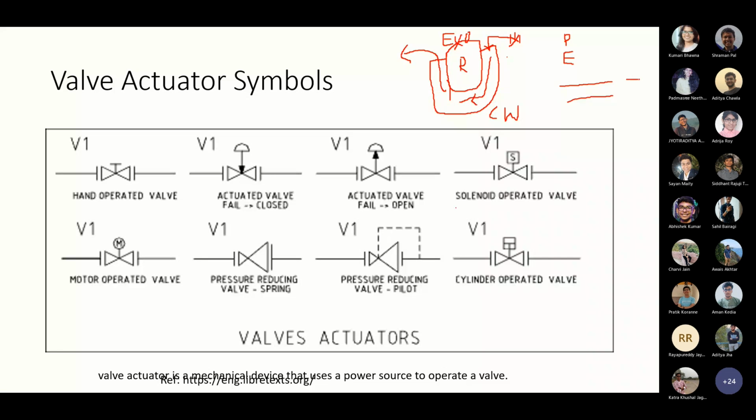So this is the pipeline, and this is the valve seat, and it is moving up and down. When the valve seat moves up, it is fully open and the fluid goes through. If the valve seat goes up, it is completely open and fluid will go. If the valve seat moves completely down, everything is blocked and no fluid will go.